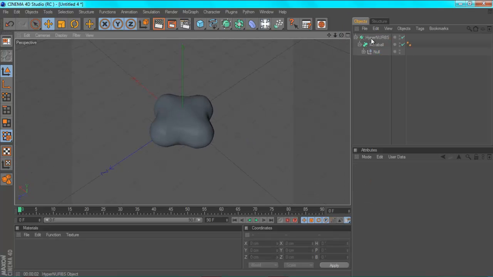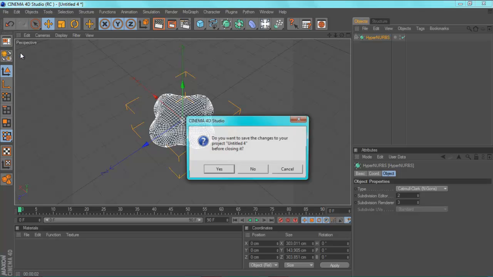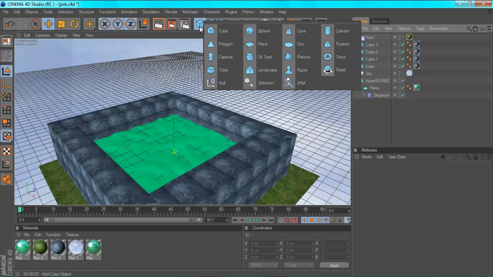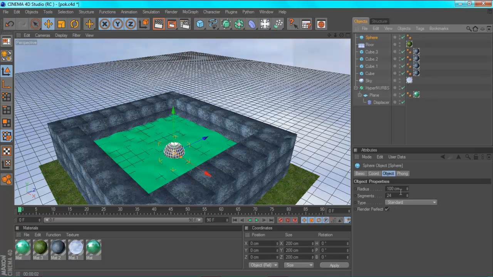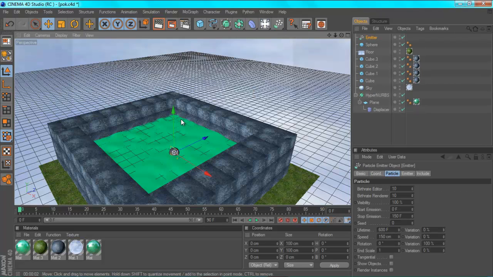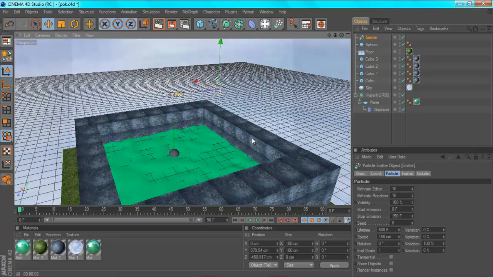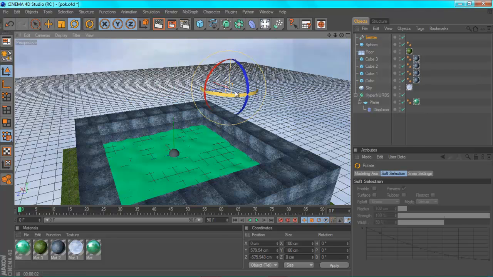So you'll just want to copy that, and go back to your original document. To get started, you want to make a sphere, and make the radius about 50. Just leave it as that. Then make an emitter, and drag your emitter to where you want the water to come out of, like the jet or whatever. I'm just going to drag it to the edge, and we're going to rotate it down so it ends up falling down like that.